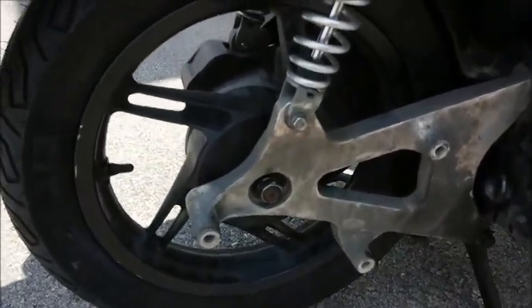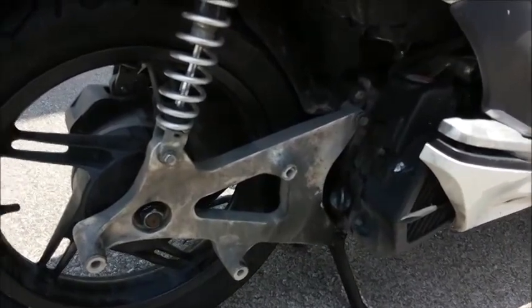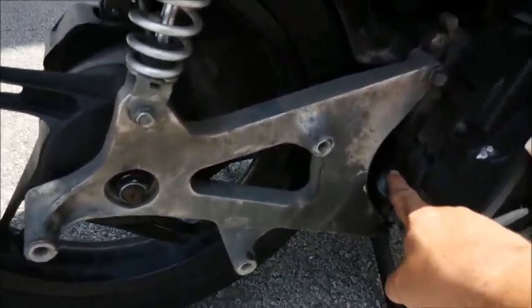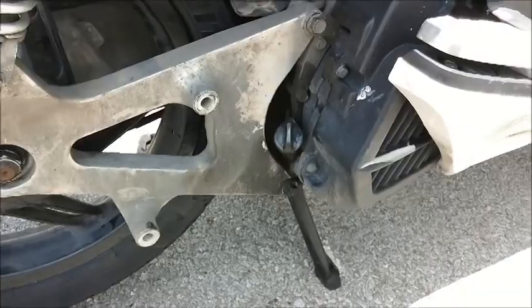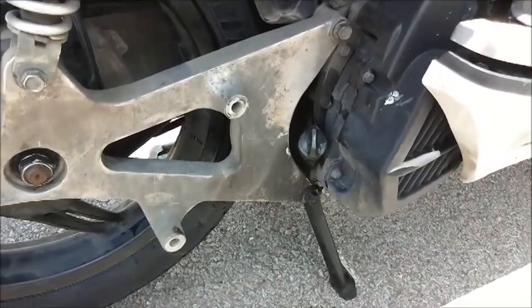Got the swing arm back on, the axle is tight. The only thing that it lacks now is putting the muffler back on, but I just wanted to show you that if you ever want to check the oil, now's a damn good time to do it, okay? You don't have a hot muffler in your way, and you can actually get human-sized fingers in there instead of Japanese child-sized fingers.